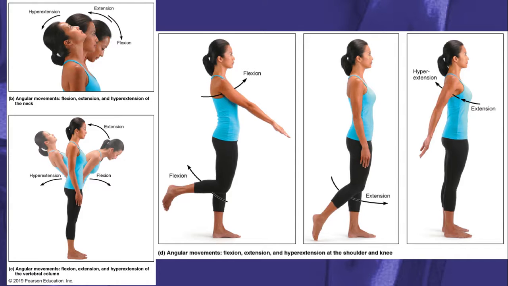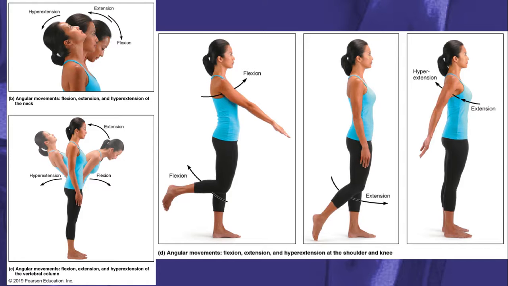Okay, now your arms. Okay, so we're looking at shoulder joint now. Shoulder joint. Flex your shoulder joint. Extend it, back to normal, and then hyperextend. Back, good. Okay, and then elbow flex, extend, hyperextend? Yeah, we can't really hyperextend your elbows. It would hurt if you didn't. All right, and, okay, legs, legs.